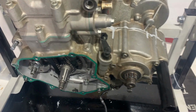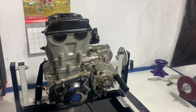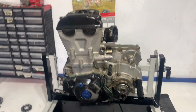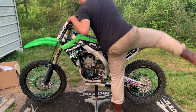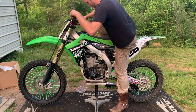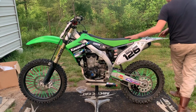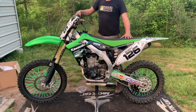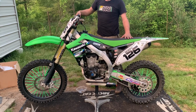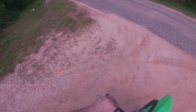Okay, so there's the cams in, cam hold downs all torqued, timed. Ready to put the flywheel on, get the side buttoned up. All right, well, there's the engine all back together. All right, I'm going to see if it has fourth gear.